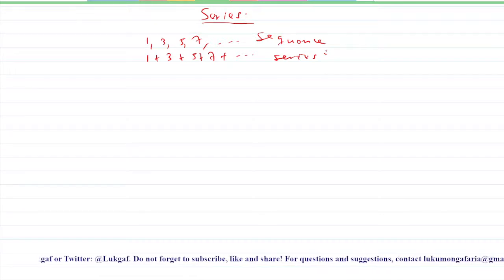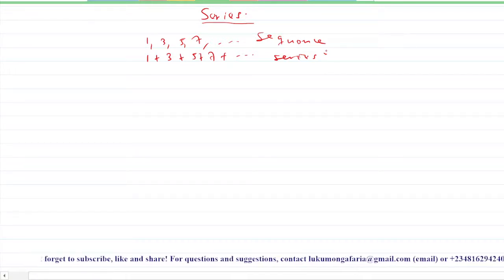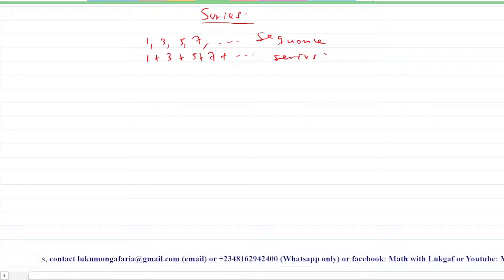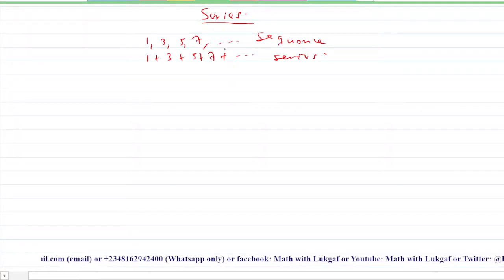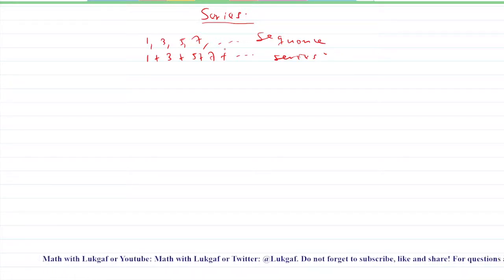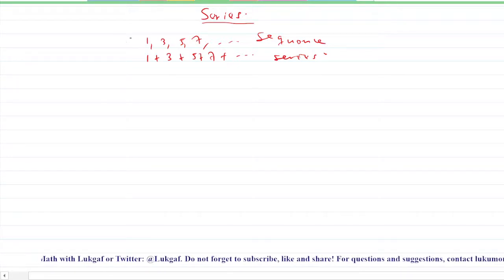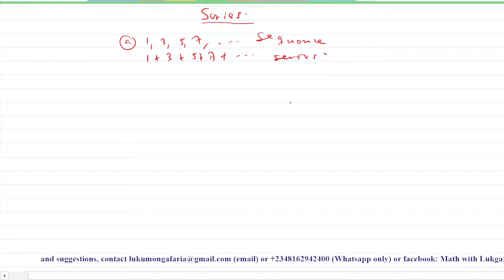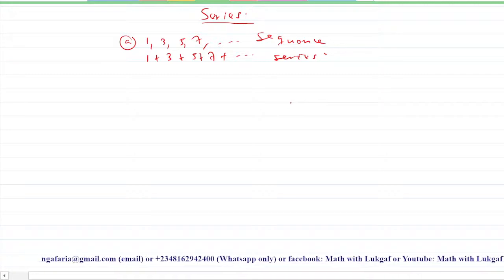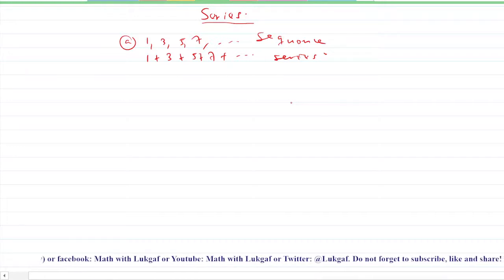And we can have two types of series. Number one is known as infinite series. When we say infinite series, it is a kind of series whereby the number of terms is unlimited. For example, the example I gave here, 1, 3, 5, 7, is an example of infinite series because the number of terms here is infinite. You may not be able to get a definite answer for an infinite series because it doesn't end.